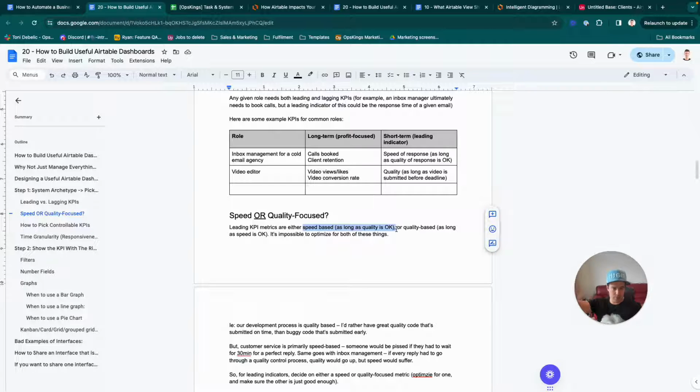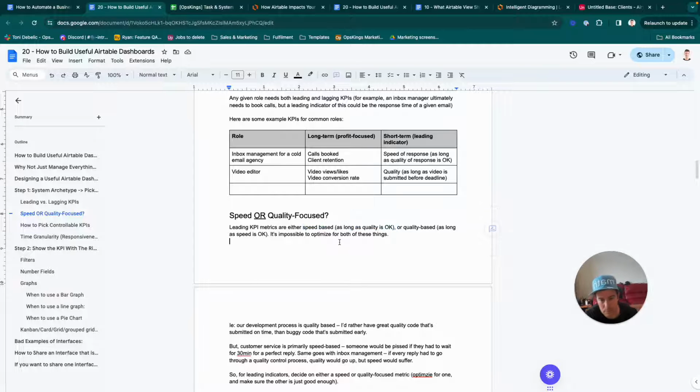So if your server came to your table really quickly, but they hadn't showered in weeks and they didn't know anything and they were bumping into you, you'd be like, yeah, the speed is okay, but the quality is so bad that this is actually a problem. So what I mean is not that quality doesn't matter or speed doesn't matter, but it's speed as long as quality is above standard, and or quality as long as speed is above standard.